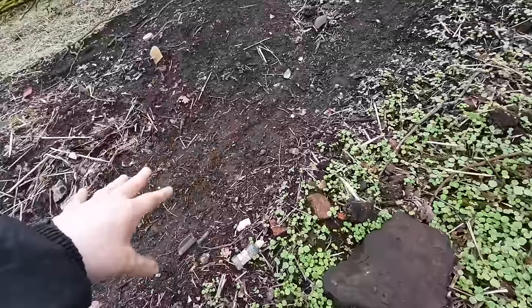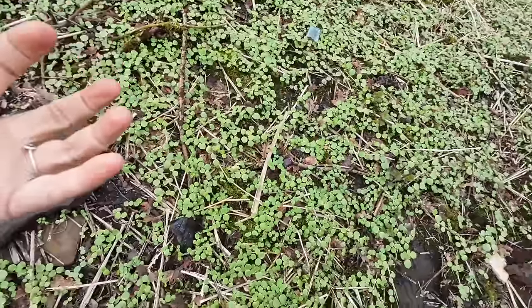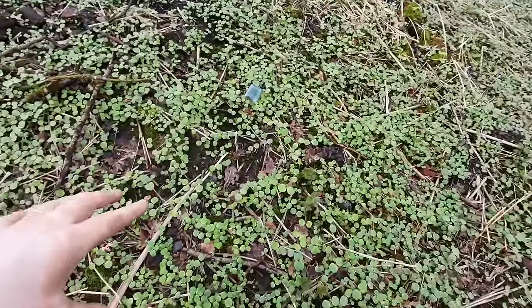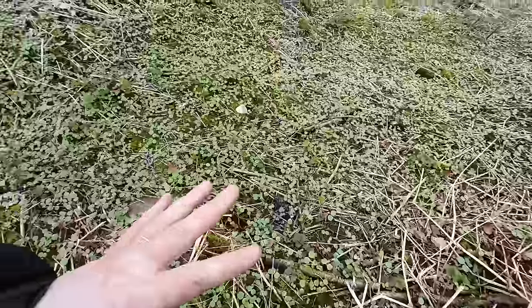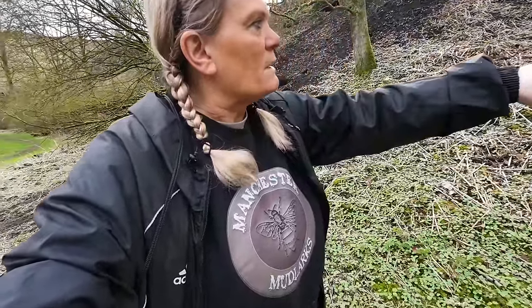There's this path here where Mick is, and all that bit you can see. I've just come to this bit where the stuff is just starting to grow. This is the last chance to look this year — if there's something on the surface, this is the last chance to find it before all this stuff grows. So I'm just going to have a quick scour. If I see anything, I'll come back and get you and we'll have a look together.